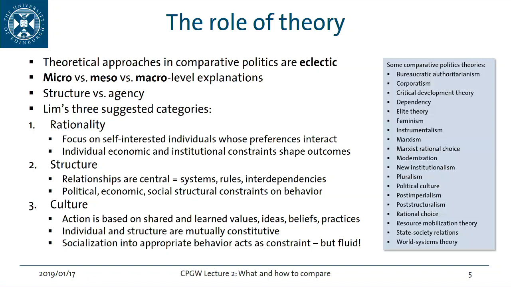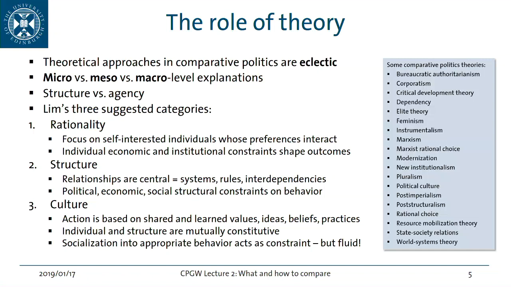In these kinds of theories, there's a mutual constitution. All the individuals together determine what the structure is, and the structure then, again, constrains the individual's behavior. So there's not a hen and egg problem. Both things exist next to each other. They don't say first is the individual, and then they create the structure out of that, or first is the structure, and then the individuals have to adhere to that. It's an in-the-middle theory, which is also why culture-based theories are normally thought of as being on the meso level, somewhere in between, or theories that connect the two levels.